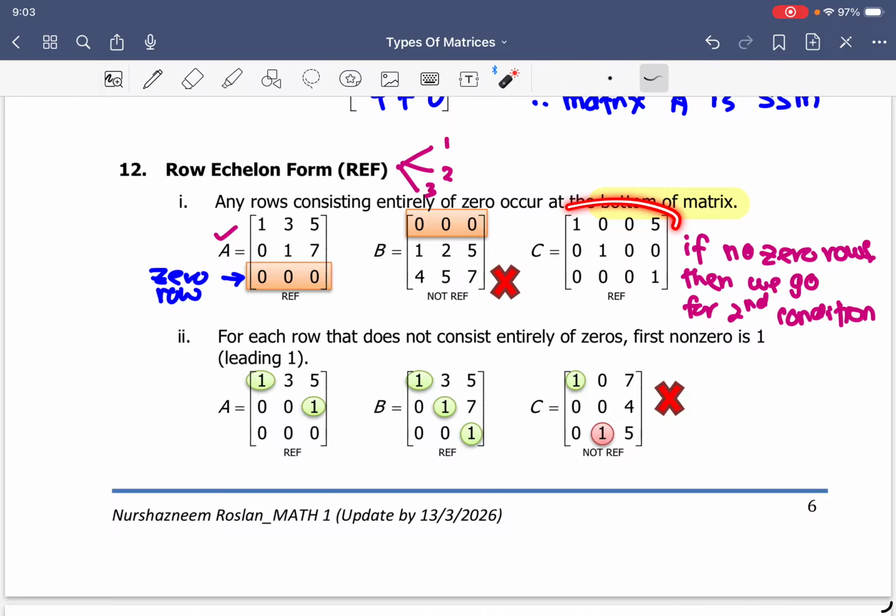For the matrix C, there are no 0 rows, there is no empty row at all. So we still consider this as REF. If there are no 0 rows, then it's okay. So we can just proceed to the second condition.